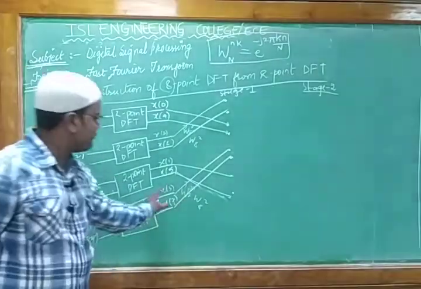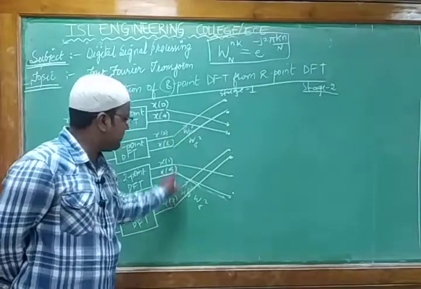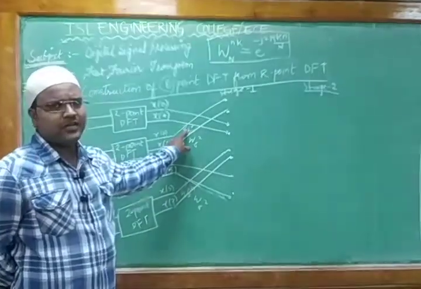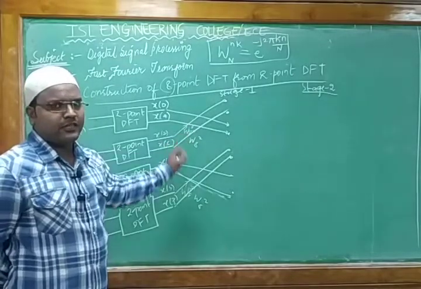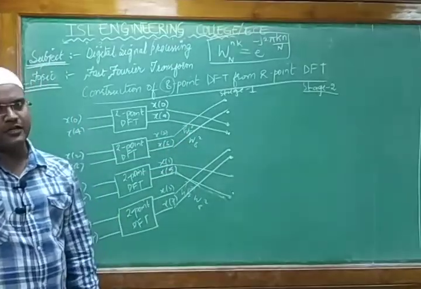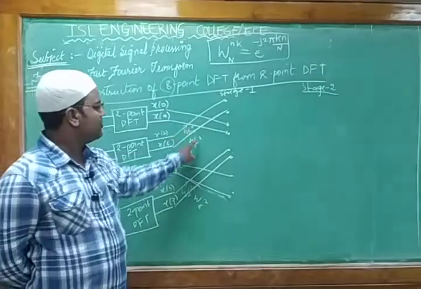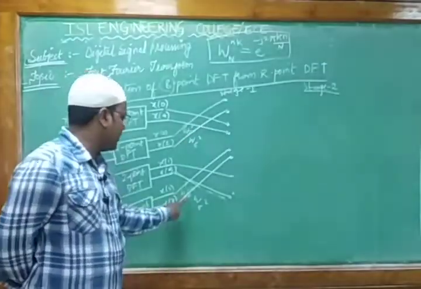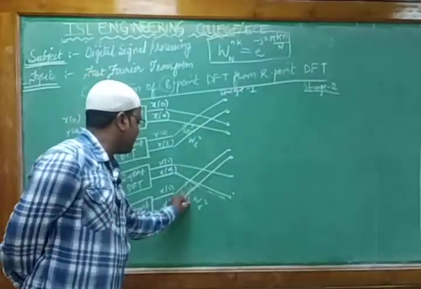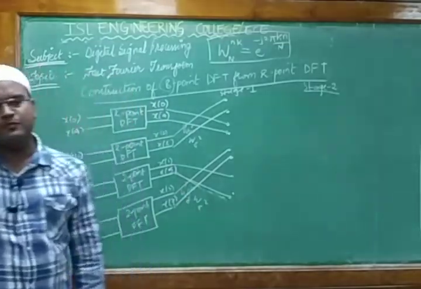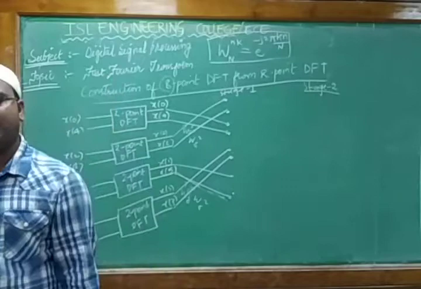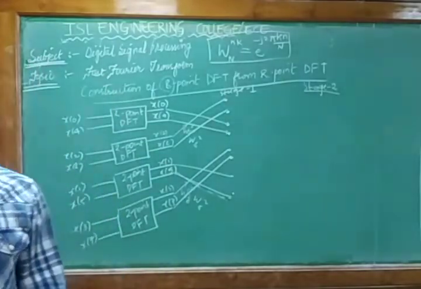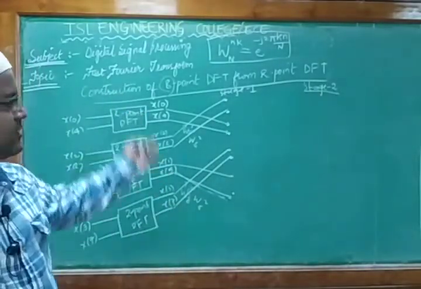So wherever we had the feedback, you can see these are the feedback, right? So whenever we take the feedback of it, for that particular sequence, we need to take the value for that sequence with the weighting sequence. So here 0 2, here also 0 2. So this is 8 number of samples, so W8 of 0, then W8 of 2. So this is what we have done with the stage 1 analysis of that 8 point DFT. The first stage is done.